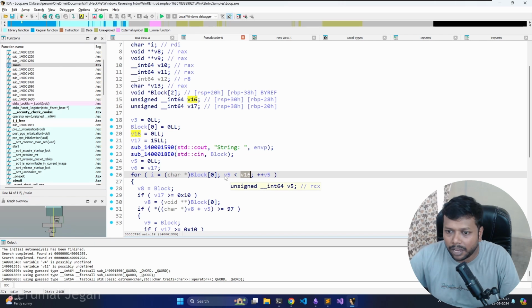That character is v5. And it is extending that, x++.